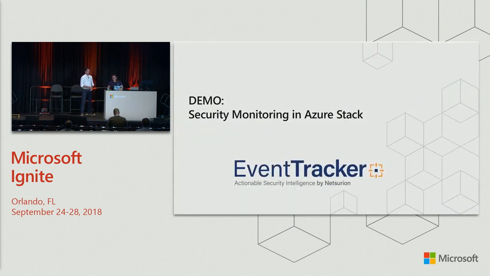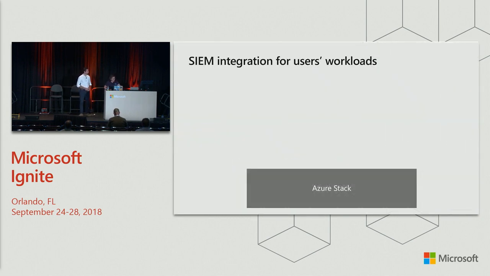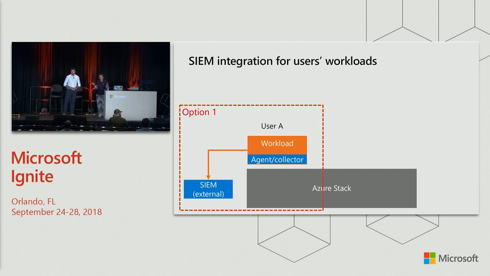Now, we talked about infrastructure. We just want to make sure we also clarify what you can do about your workloads, because you get Azure Stack and then you run user workloads on it. So there are really two ways to secure those. On the user VMs that you deploy on top of Azure Stack, you can actually go and deploy or place any kind of collector or agent you want. So one option is you go deploy your agent on your user VM and connect it to the SIEM of your choice externally located to Azure Stack.